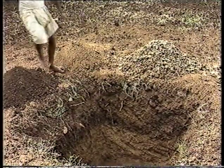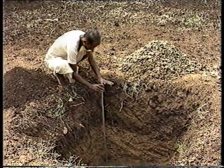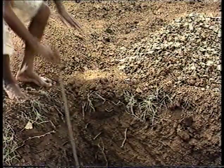Dig pits measuring 1 cubic meter before the onset of the monsoon. Keep the pits exposed to sunlight for about 10 days to rid them of insects and soil-borne diseases. While digging pits, separate the soil in mounds as per its quality.